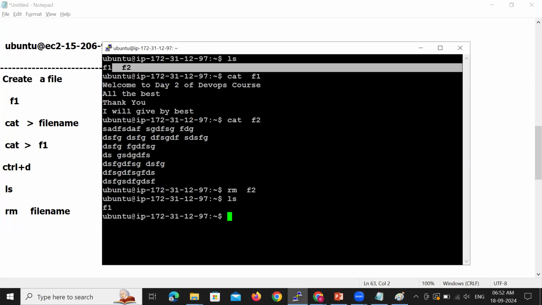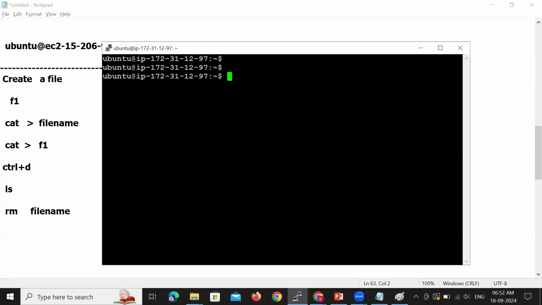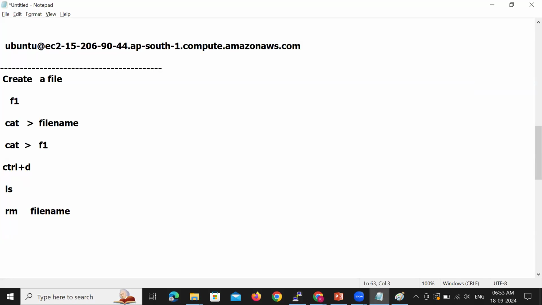So you know how to create a file, how to see the data present in the file, and how to remove a file. We are now comfortable with the basics of creating and reading a file. You may have a question: how can we edit a file? You may want to change the data. We have an editor, no doubt, a popular editor called VI, which stands for visual editor. We'll be showing you soon. So this is how you can create a file. Now, the next important point: in Linux, we can create a file.